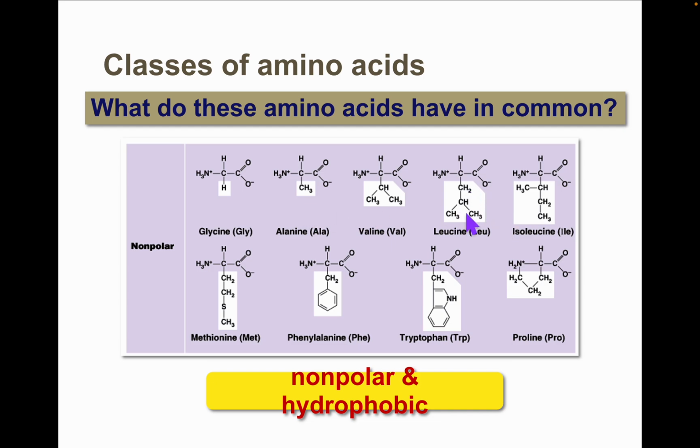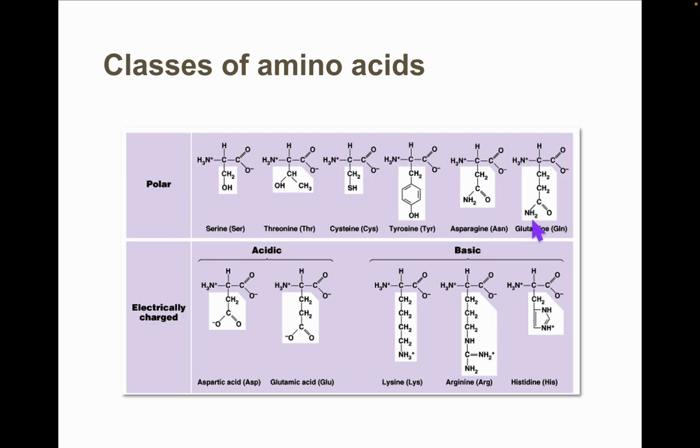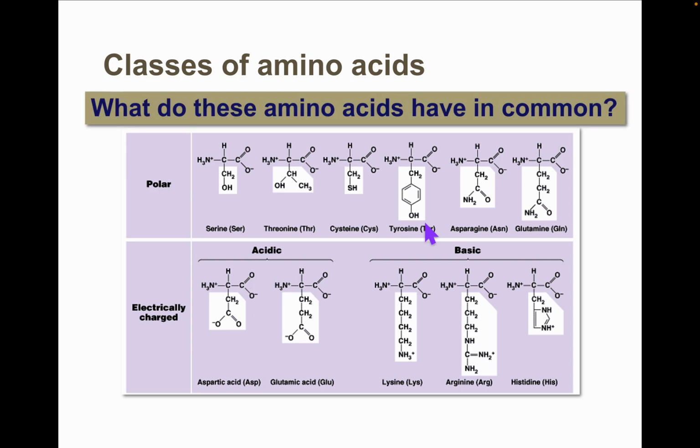When you see a lot of carbon and hydrogens, then you know that we're dealing with some nonpolar molecules. But then we take a look at these amino acids, and we have a lot of oxygens. Oxygens are electronegative. We have NH3 plus, we have NH2 plus. We see a lot of charges in here, and we can probably guess what, guys? These guys are polar and hydrophilic amino acids.